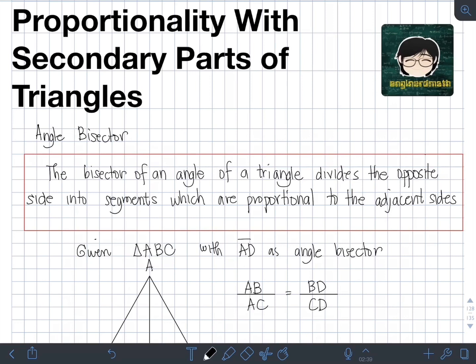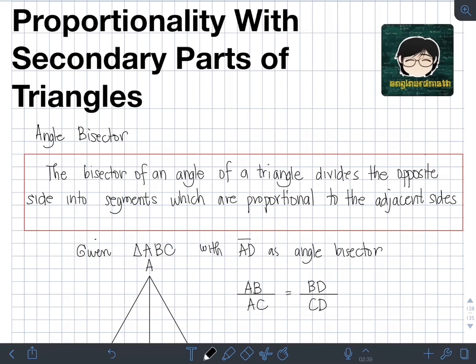So meron na akong previous videos about introduction to similar polygons, theorems on similar triangles, and proportional segments theorems. So, kung hindi nyo pa yung napapanood, isilink ko na lang para ma-check nyo rin kasi related din yung mga topics natin doon dito sa topic natin ngayon. Okay, so this time sa video na to is didiscuss natin kung ano na ba yung mga theorems na nagre-relate sa mga secondary parts ng triangles, particularly sa similar triangles.